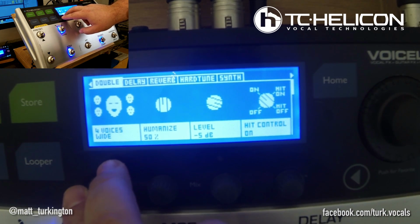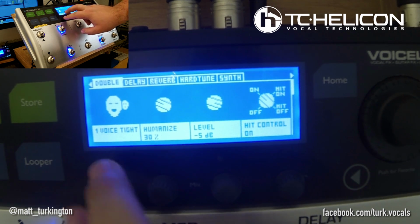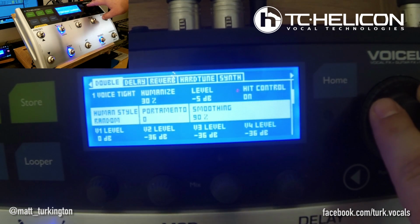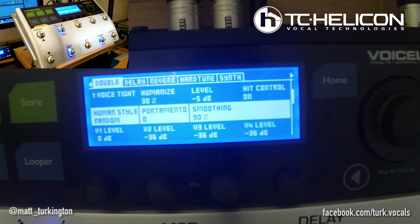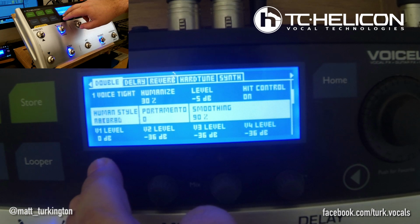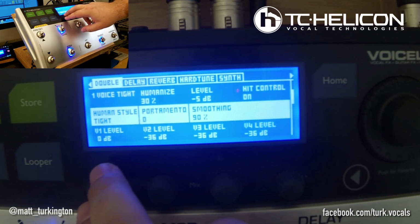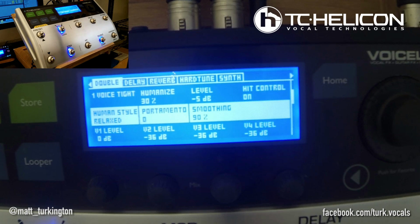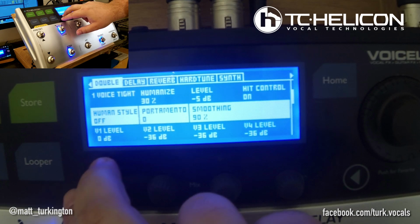Check 1 2 3 4 5. So there's all sorts of settings there, but I did one voice tight. And then you can change the style. Random, it varies from the original performance, so that there's more contrast between the two. But for this particular one, I wanted to use tight. No sign, no! So it sounds like there's two, but it's just not as loose and warbly. If you go to relax, no sign of the morning coming! So it's a little varied, so I just decided to go to tight.